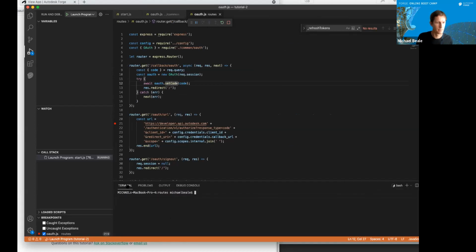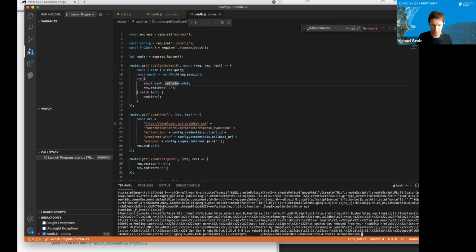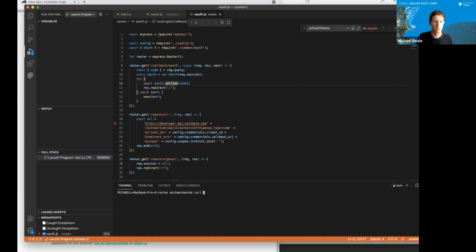So how do we do that? One way to do it is to pretend to be a browser and send a request to our little server here. Now our server, if you remember correctly, is running on port 3000. So we can send a curl command, just like we can send a curl command to google.com and it will return a whole lot of HTML. We're going to do the same thing to our server.